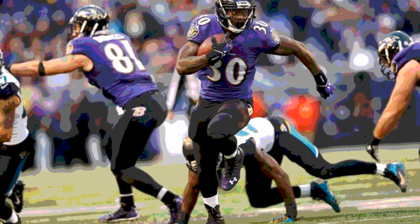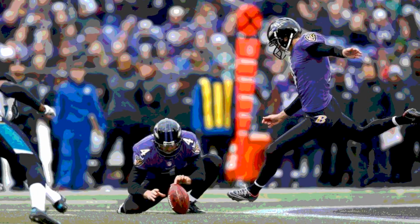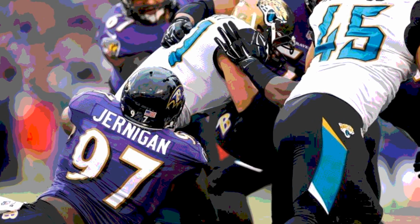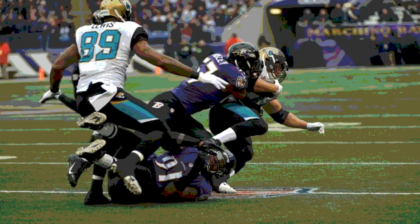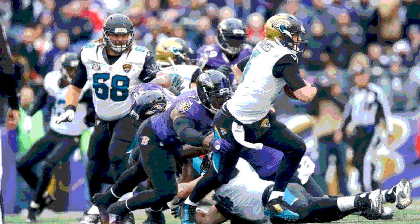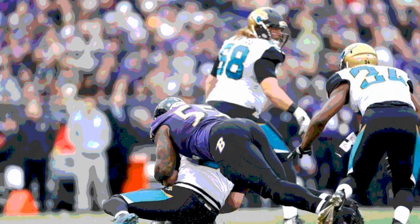They then went to start the clock back up with a pair of runs by Forsett, and this game went to the 2-minute warning. And coming out of the 2-minute warning, it was 3rd and 5 from the Jacksonville 15 for the Ravens. Forsett only picked up a yard, and out would come Justin Tucker to attempt a 33-yard field goal to make it a touchdown with a 2-point conversion game to make it an 8-point lead. And it was up and it was good, and it was now Baltimore 20, Jacksonville 12.